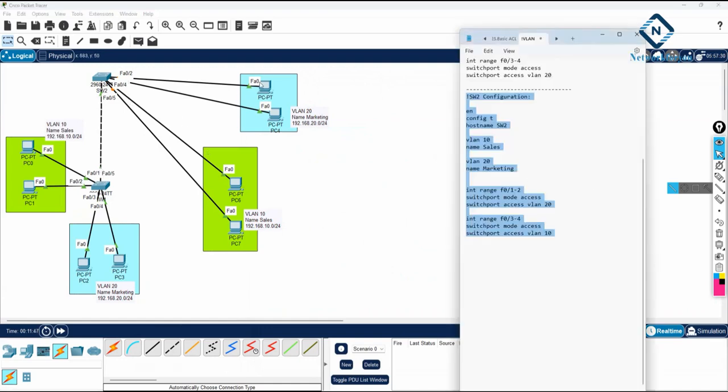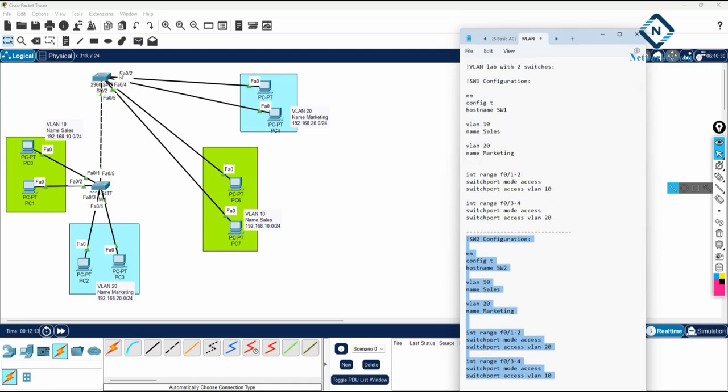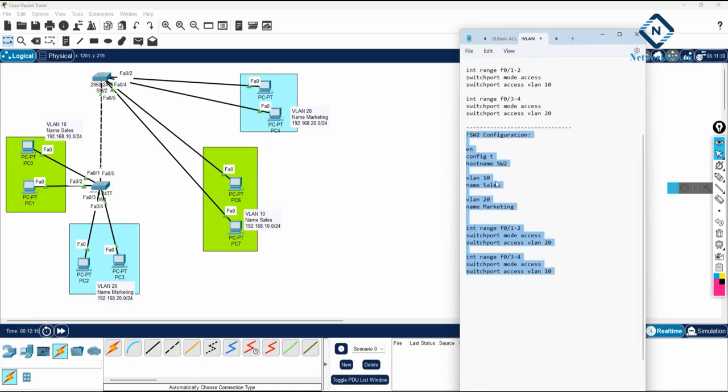So now this we put in VLAN 20, this one we will put in VLAN 10, and this one we can say this is VLAN 10, this is VLAN 20. So what we say, in the first floor you have one department, sales, and you have two computers. In the first floor you have another department, that is marketing department, you have two computers here. And this one we did, and same thing you have in the second floor. So depending upon how the cables are connected, we do this configuration. Now if you remember, we told same VLAN will work, different VLAN will not work.